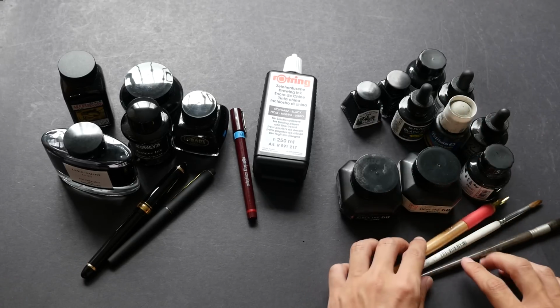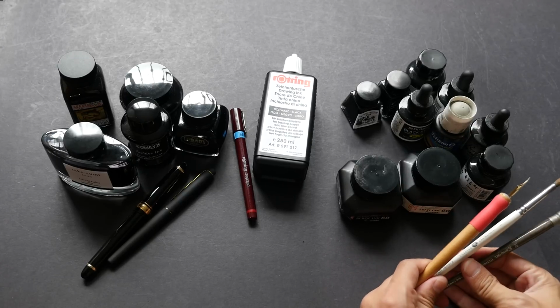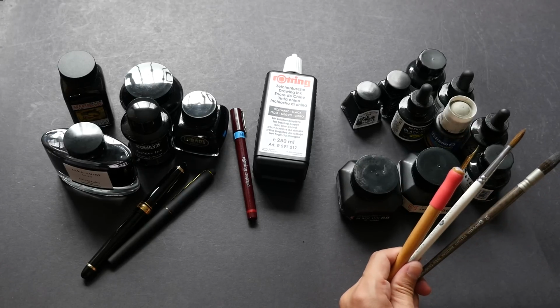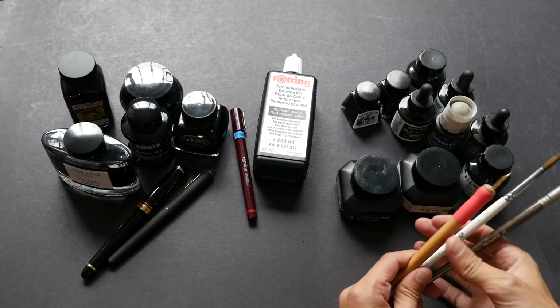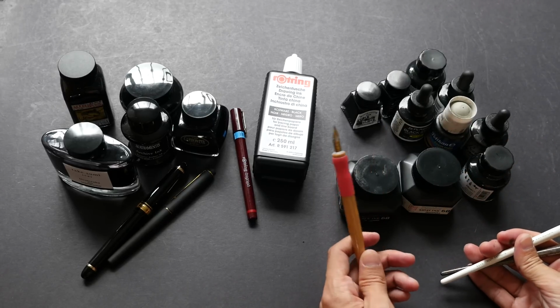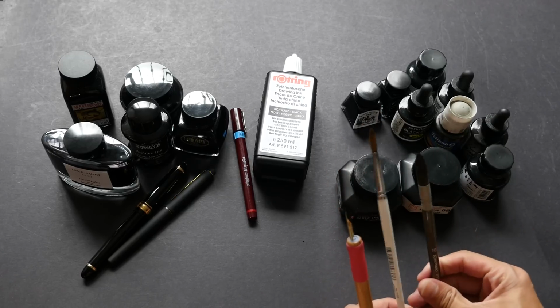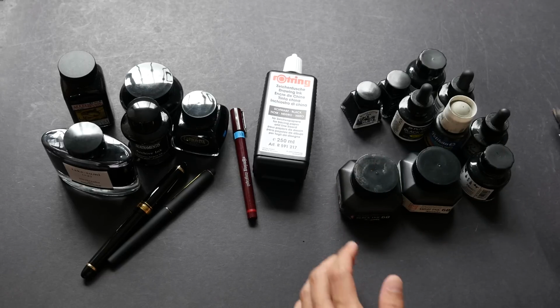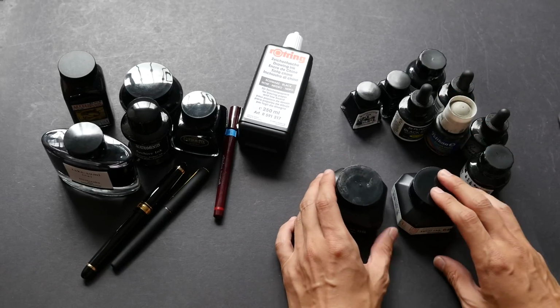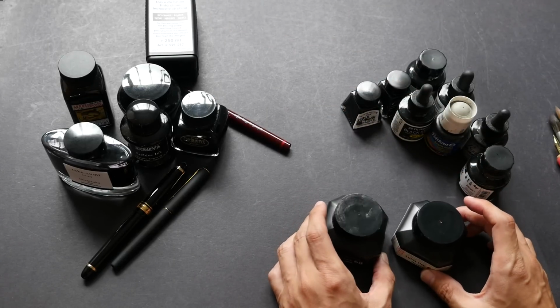So India ink is good for comic drawing or for calligraphy or for any sort of situation where you want the ink to be as black as possible. So they are usually used with dip pens, calligraphy pens, or brushes. And you can see that there are a variety of sizes for the bottles.